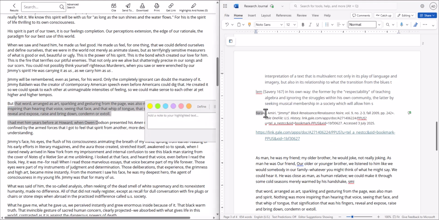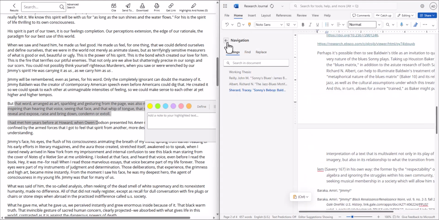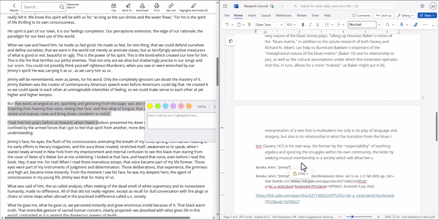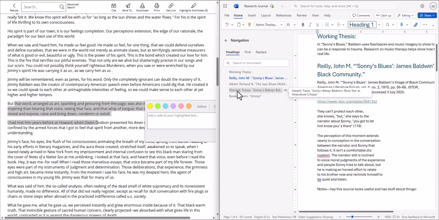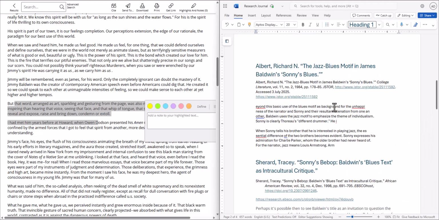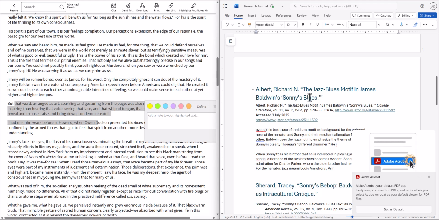But once again, I'm going to pull the article title and the author. I'm going to make it a heading, and now you see I can navigate really easily in between my sources. I already have my citation that I'm going to use to make my works cited page, which will be in a video later. I've got the stable link to get back to it. I've got quotes that I can use, and I know that these quotes come from this source information above it.